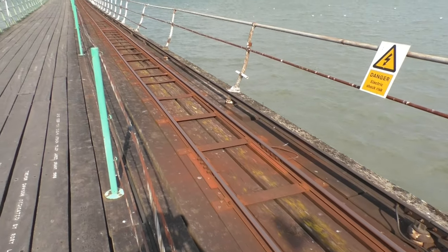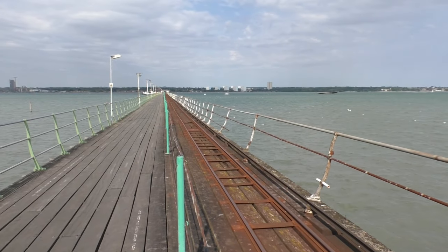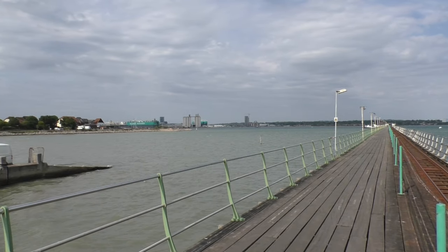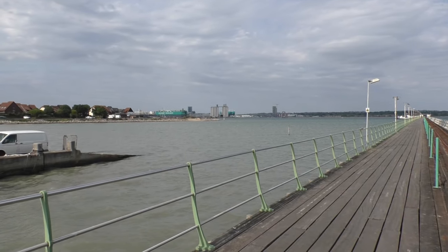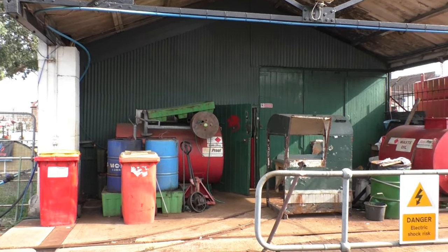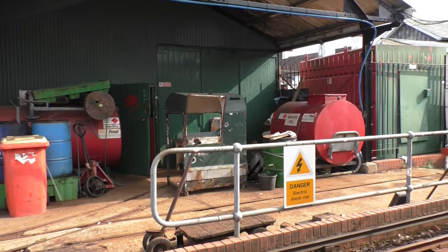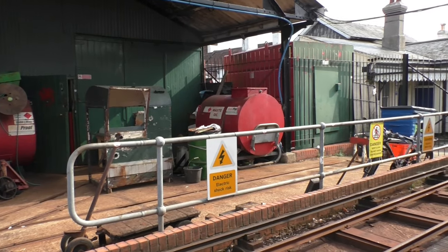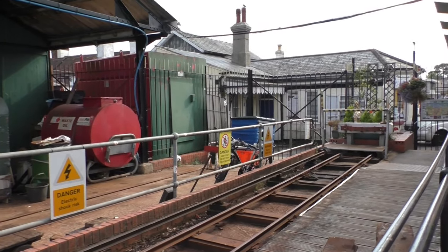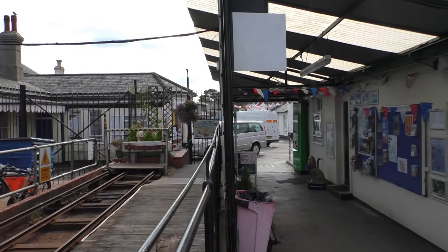Here is the gauge it's running on — I couldn't tell you what inch gauge that is, maybe about 15 inch, somewhere around there. I don't really know my gauges other than double O and O gauge. There's the track disappearing off into the distance down the pier. Yes, it is a bit windy — you can probably hear that — but we're on the coast. That is where we've just come from over there, the port of Southampton. And here is the maintenance shed at the end of the pier. I believe they did start operating steam locomotives when this originally opened — no luck today though, just a good old electric train. There are the buffers, and the main road just the other side, and here's the station building too — a rather nice little place to spend some time.